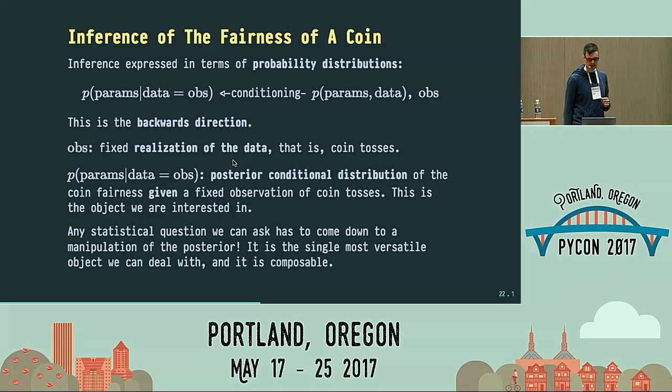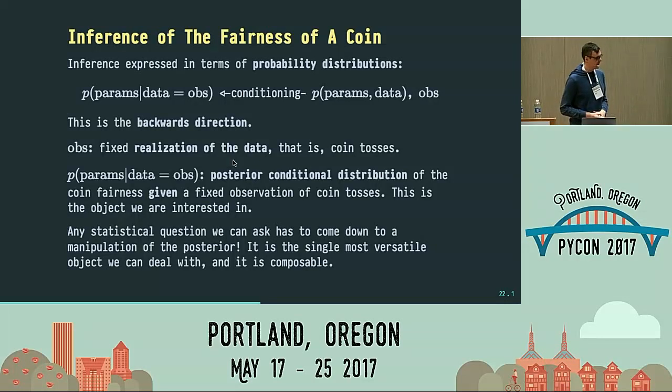Interestingly, this posterior is very powerful. It's very general. It means any statistical question that we come up with, anything that we could ask, has to come down to some manipulation of this thing. If you look at the mean or a variance or anything that you want to do, everything is contained within this posterior distribution. It contains all the information that we can get.